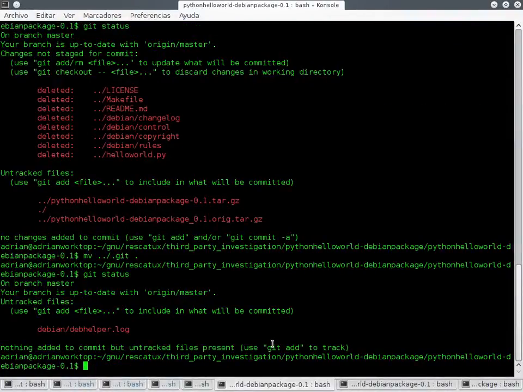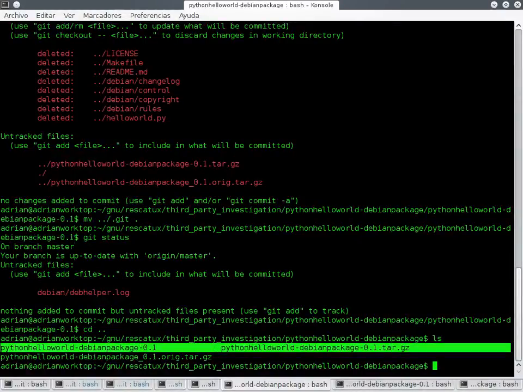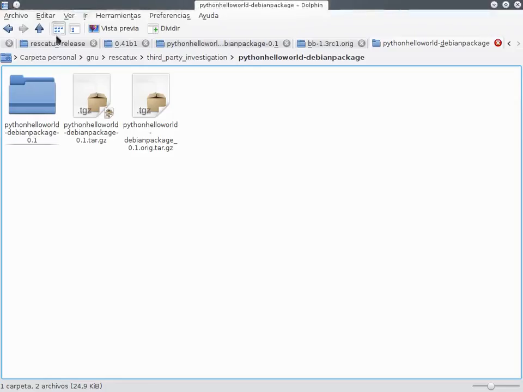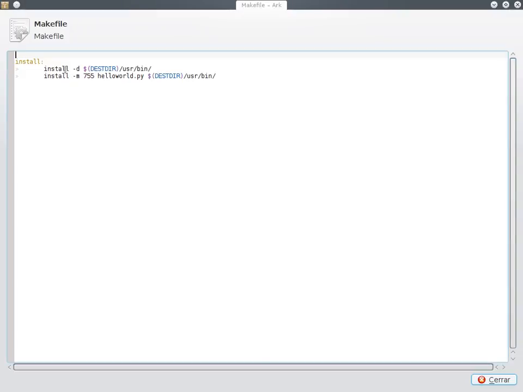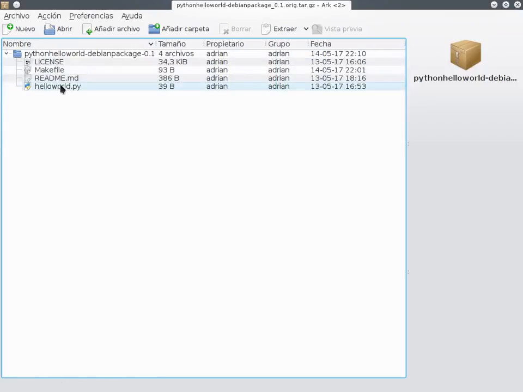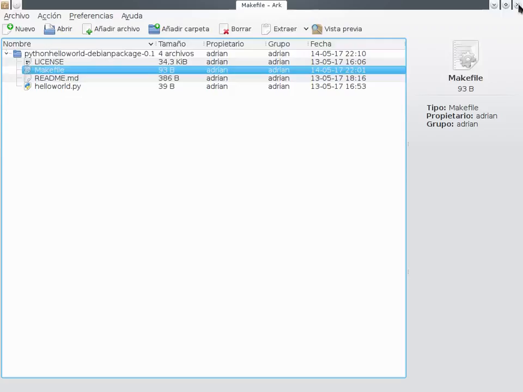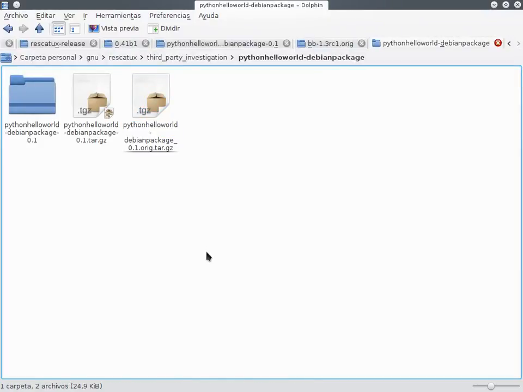So everything is okay, and if you go down, you go here, now we have the proper orig. Okay, so first of all we will start with this, and this has the proper makefile, and this has the proper makefile. Okay, we do not have any patch file. We will do this later on so that it's easier to track these changes.